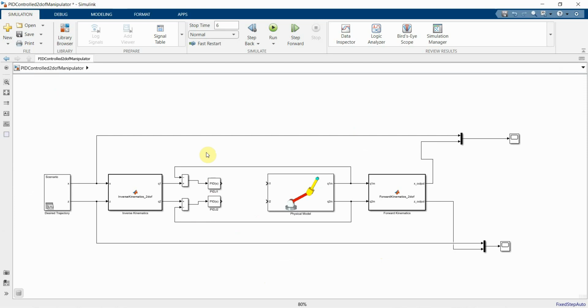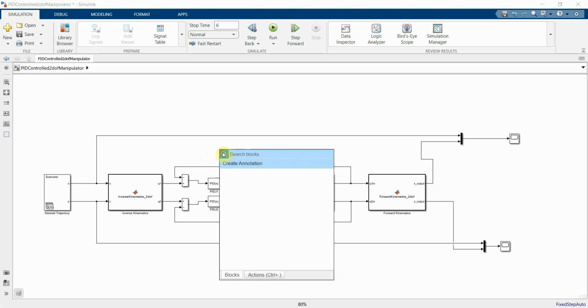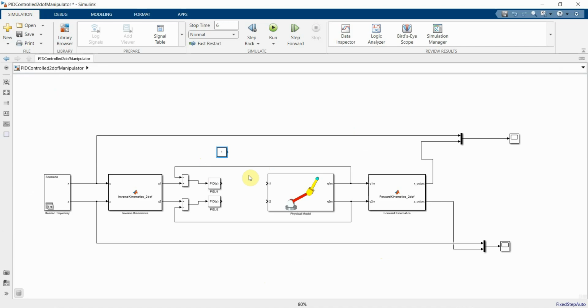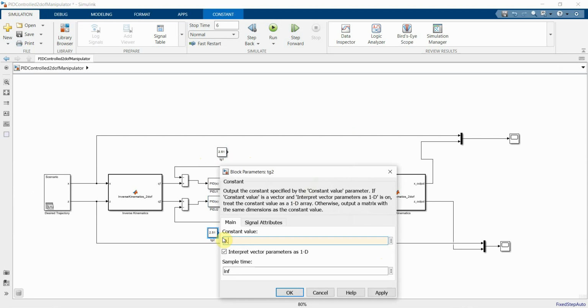So here I create a constant block, I type 2.51 and I also rename the block to TG1 for joint 1, and I create a copy for joint 2.